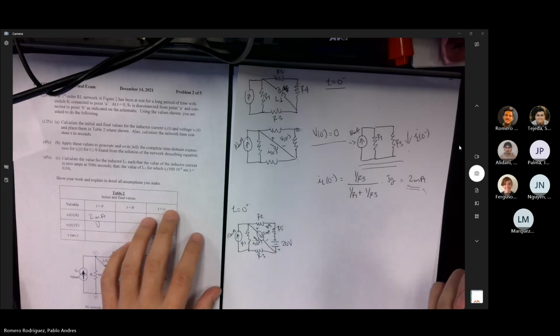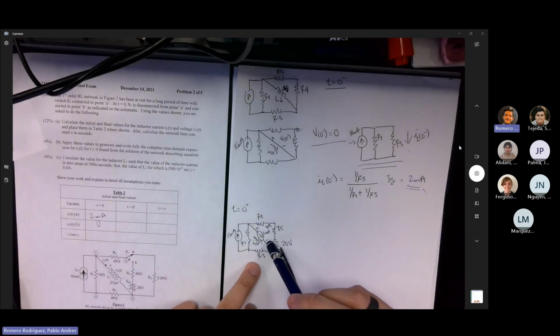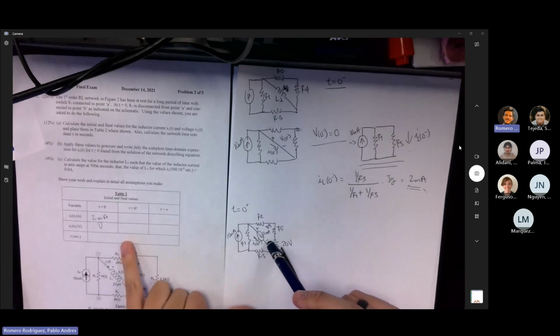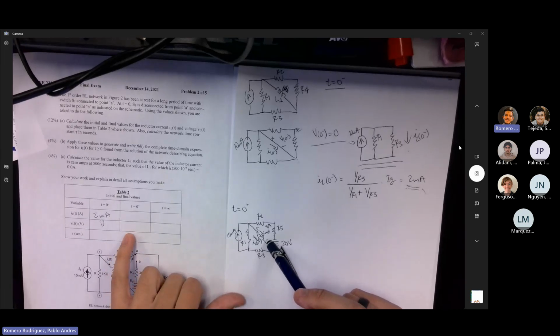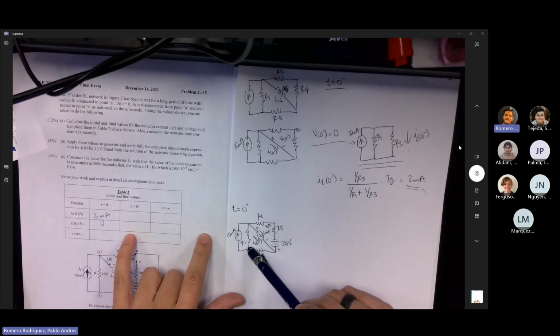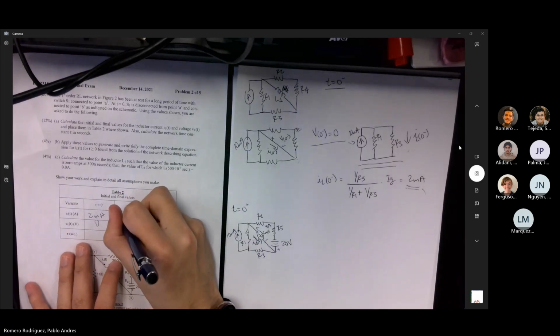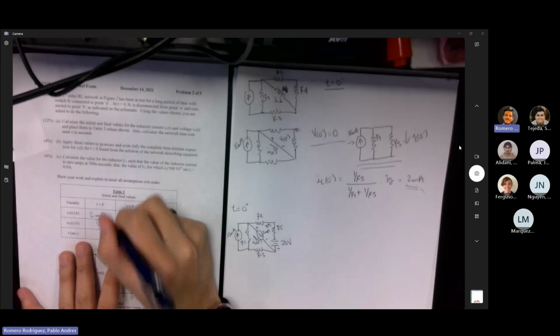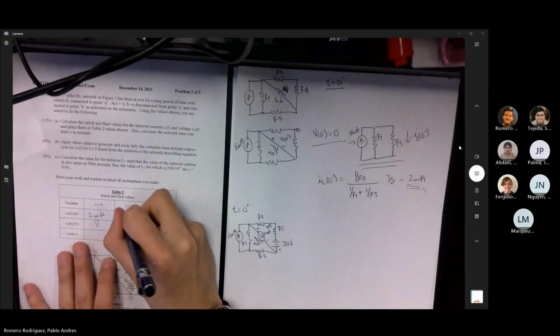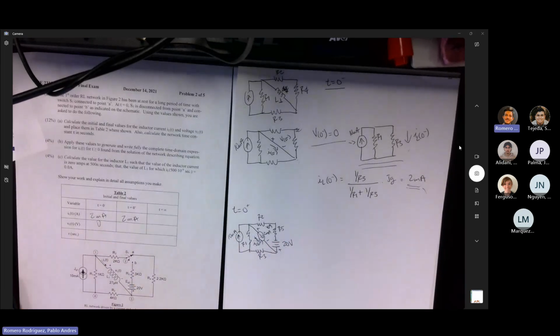Okay. So from here, we can grab another value of these. Which one do you guys think? Is it the voltage or is it the current? The current. What's the current going to be? But it's the same switch. Because as soon as it switches, it's just going to keep that value until it's discharged, right?